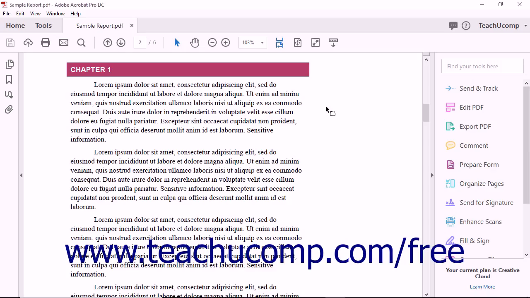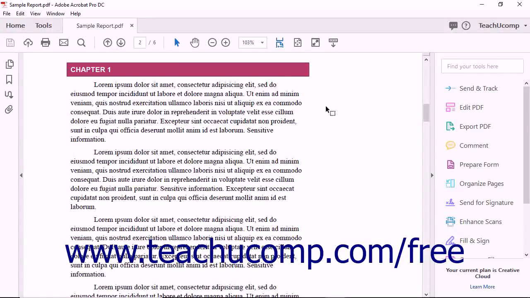Using Acrobat DC, you can redact text within PDF documents. Redacting is the removal of sensitive information from a document. By using Acrobat's redaction tool, you can search for and permanently remove any classified or privileged information from a file. You can search for specific terms, numbers, or common patterns. Both text and images can be redacted from a PDF.